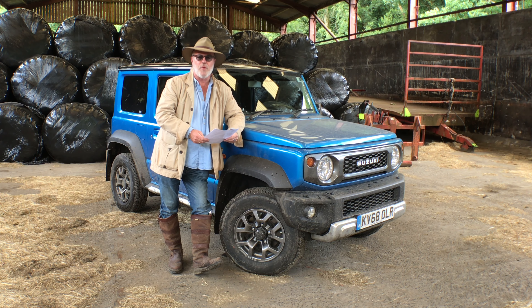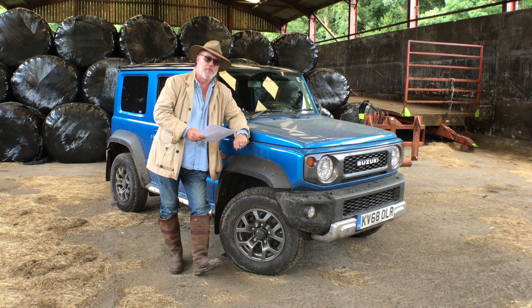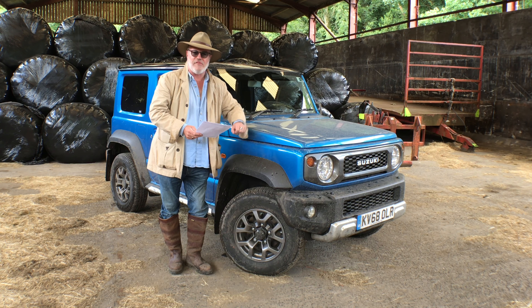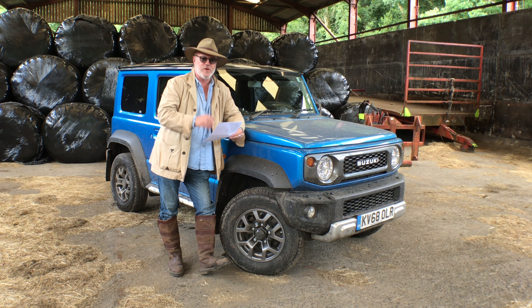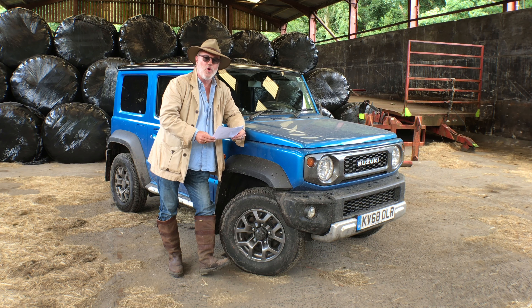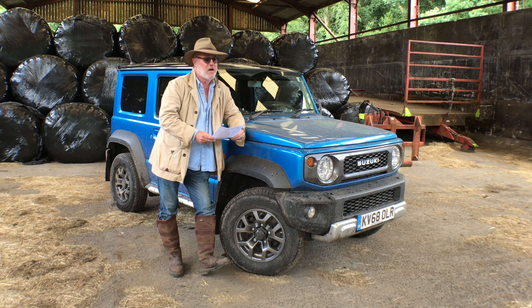Welcome to Motoring Northwest and the new Suzuki Jimny. These little 4x4s aren't just 4x4s — they are positive icons. But the interesting thing is Suzuki built their own competition, because for the new Jimny to be as good, if not better than the old Jimny, was a serious undertaking.